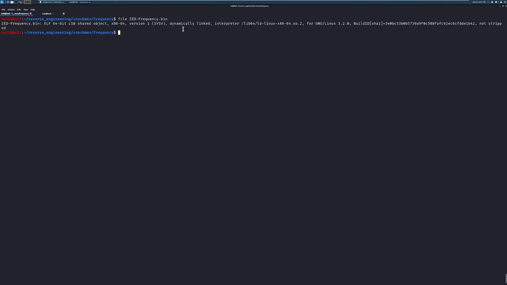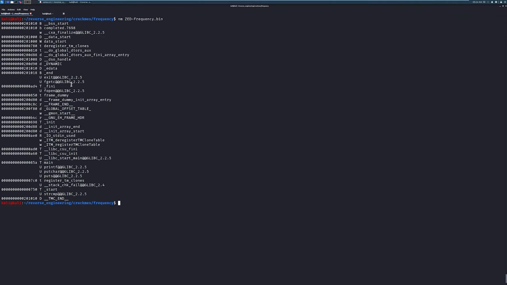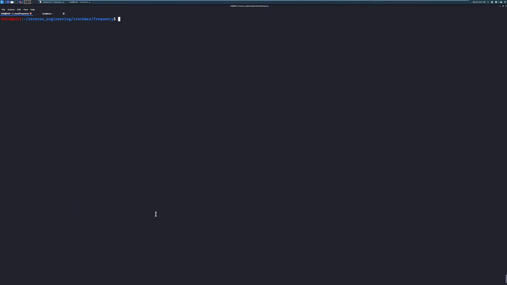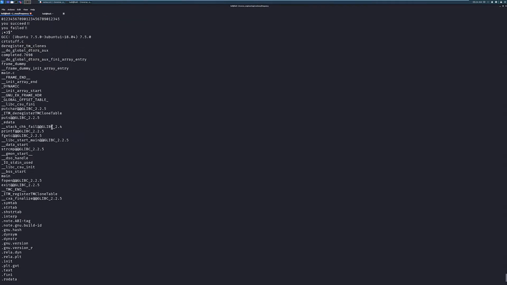And if everything else looks good, let's just go ahead and look at the symbols in here. And we see that he's calling fgetc and fopen, so obviously he's going to be opening up some file that we give him. And we see down here he's doing a string comparison, so maybe what's in the file he's going to compare with some string, who knows. But let's go ahead and run strings and see what else we can find in here.